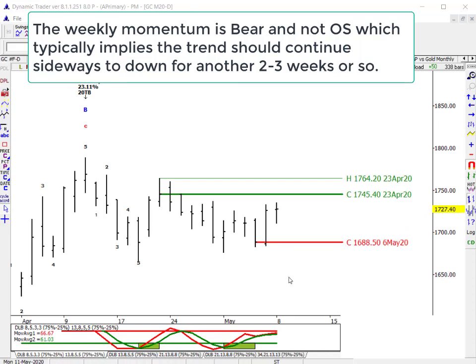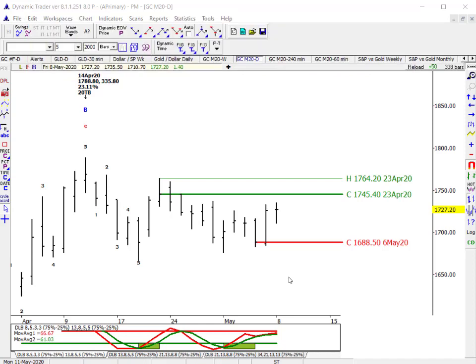So this is the daily data, and our ideal dual time frame momentum setups are when at least 2 time frames of momentum are in the same direction. So for instance, if we have the weekly momentums are bearish, and then we make a bear reversal in the daily momentum, that's a dual time frame setup to continue the bearish trend.